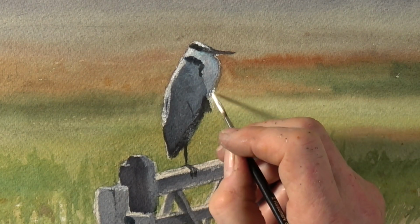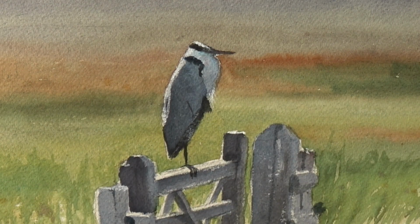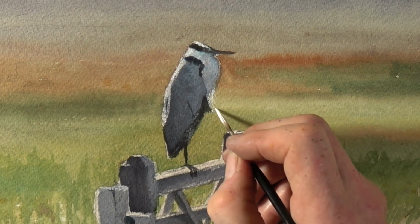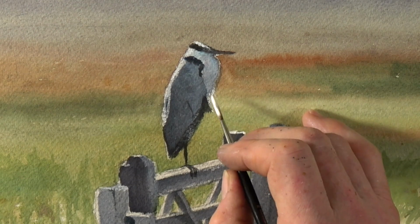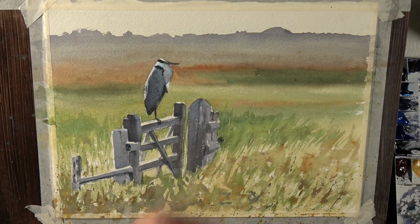A bit like the beautiful other herons, the egrets that we enjoy, the great white egret and the others that are in the UK, the little egret, and of course things like the snowy egret from the US and others. Just that little bit of light in there. That's all that needs, just to really make that bird pop.